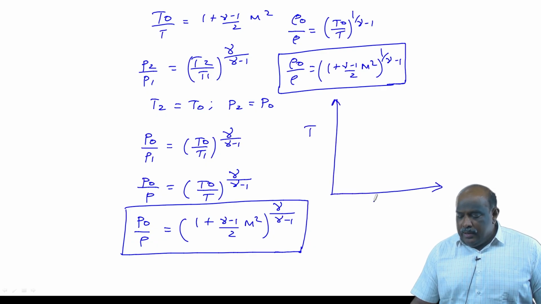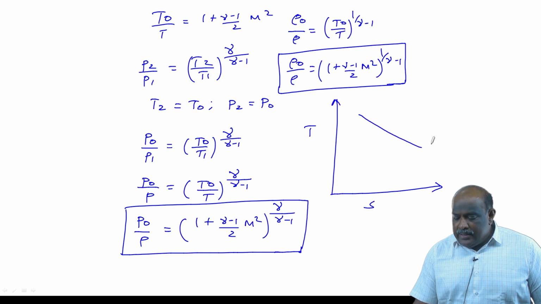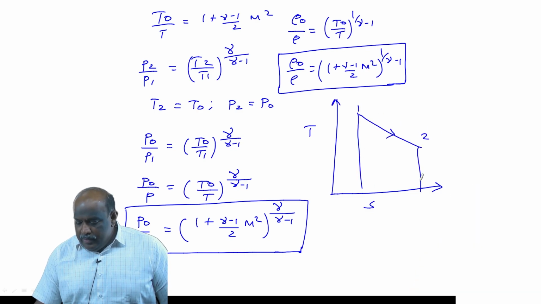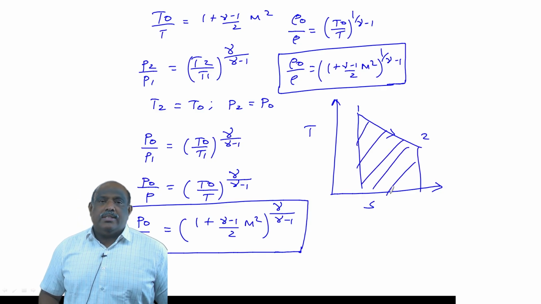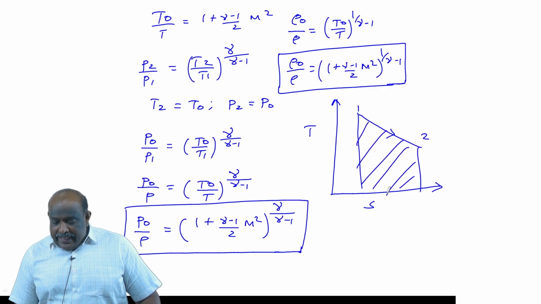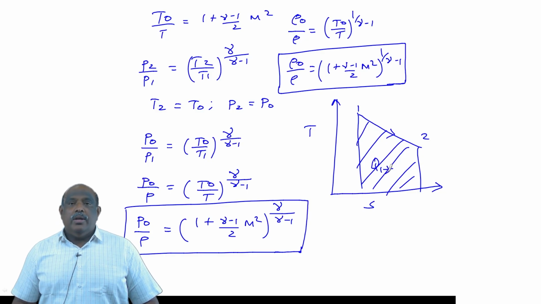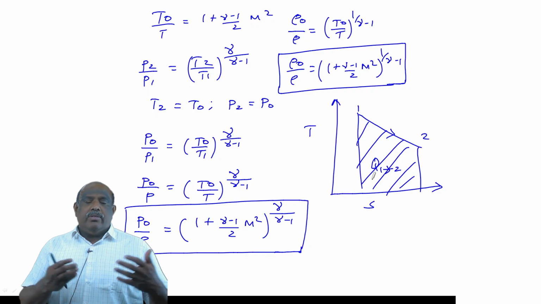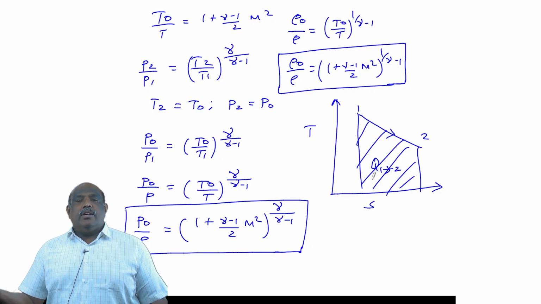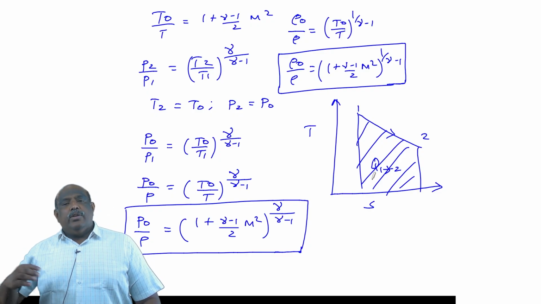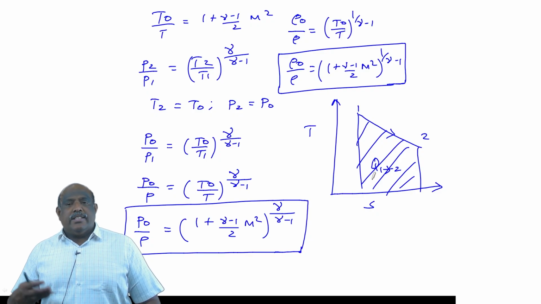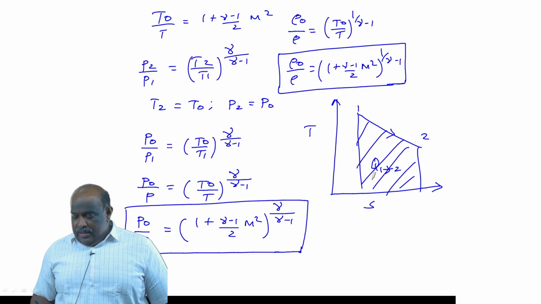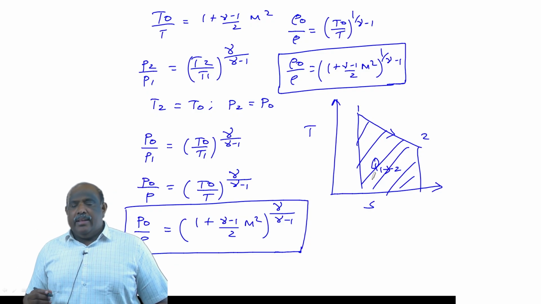Students, can anyone tell what the area under this graph from 1 to 2 is called? Yes, you are right, it is the heat transferred from 1 to 2. When the process is happening from 1 to 2, how much heat is transferred, either from the system to the surroundings or from the surroundings to the system? It can be either endothermic or exothermic, whether heat is added or removed. So, the area under the TS diagram indicates the heat transfer. That is fine, I hope you know this idea already.